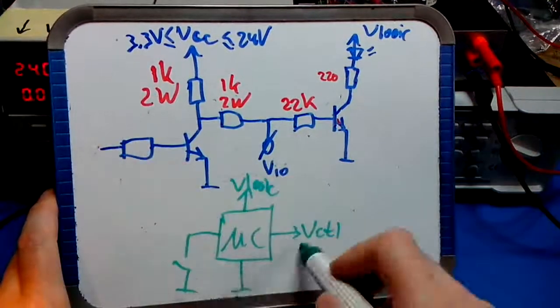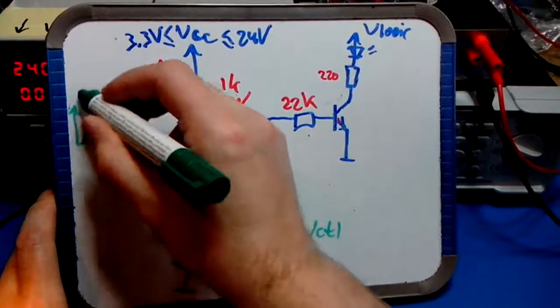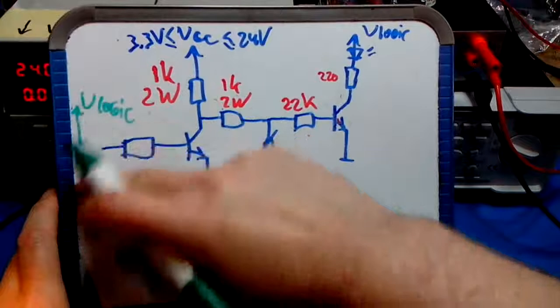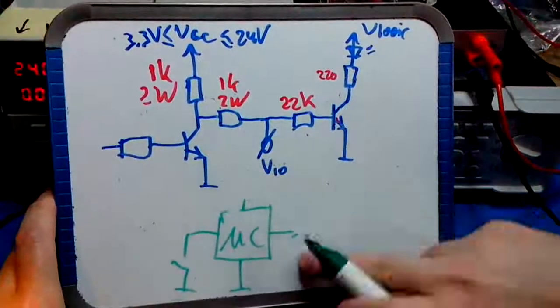But for now you can assume this switch to be here and choosing between V-logic and ground. And you can compare it to that if you want. Right, so that's the microcontroller stuff.